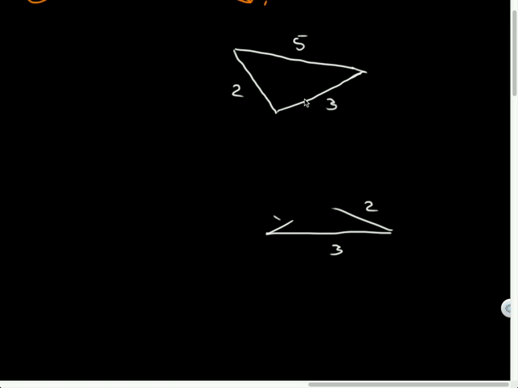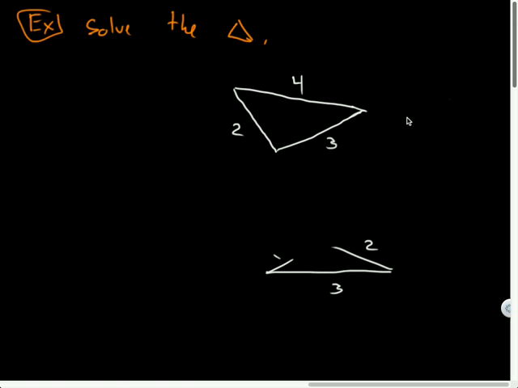Okay? So that's a little thing for you to be aware of. So let's just say mine is 4. I don't know, 2, 3, 4. That could work because these add to 6, these add to 7. Oh wait, I just said 2 and 3 add to 6. That's not right, 2 and 3 add to 5. You know what I'm saying. So anyways, let's solve this triangle. I don't even know how that happened. That will be on the quiz, I guarantee.